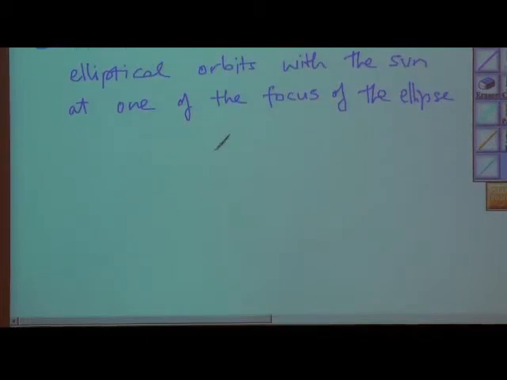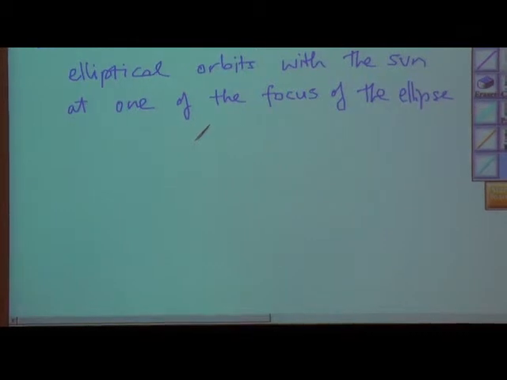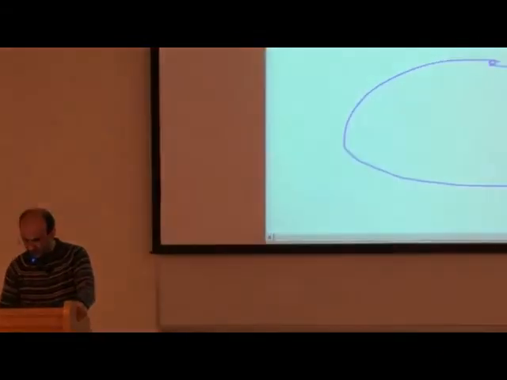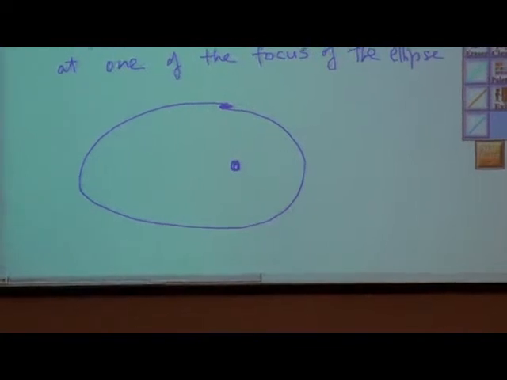Now, a circle has a center, an ellipse has two foci, two focal points. When an ellipse tends to become a circle, the two focal points overlap so that there is only a center. So here's an ellipse. There is the planet moving on elliptical orbit around the sun, and the sun is at one of the two focal points right here. The other focal point is right there. So this is Kepler number 1.